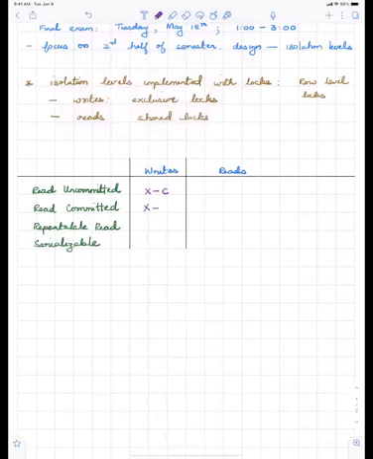X stands for exclusive, and these locks are held until the transaction completes.